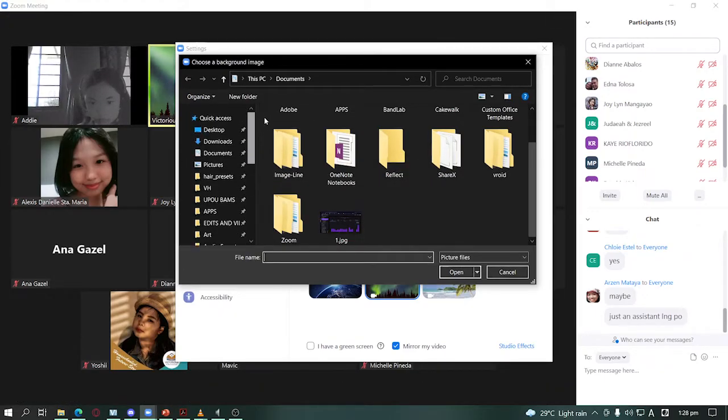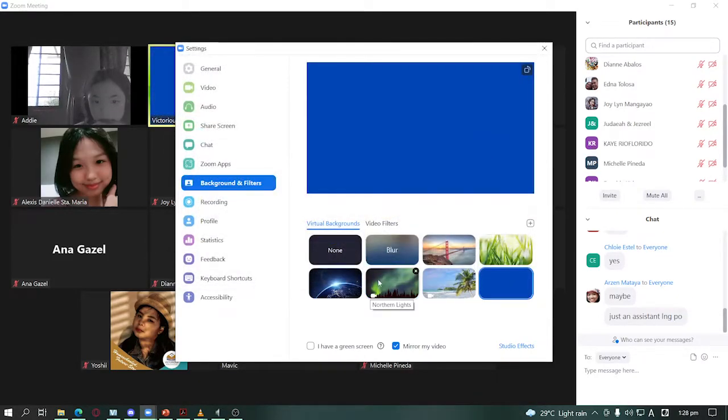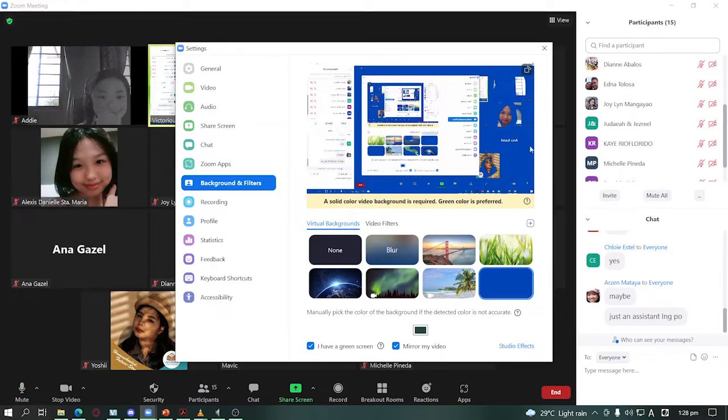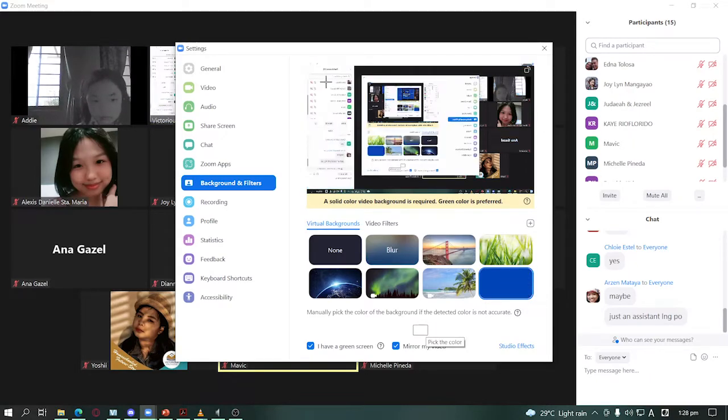So you just need to pick it over there. For example, I wanted to be the blue screen, then you can have a green screen. But here's the thing, if I do this, I have problems. If the color you pick is not accurate, you can manipulate this to how you like it.